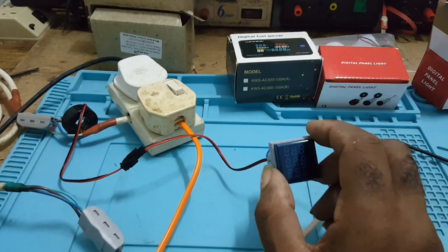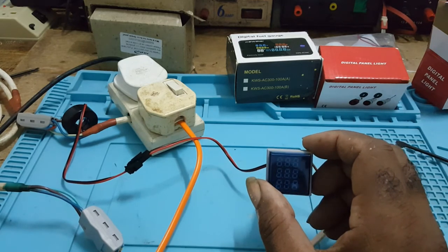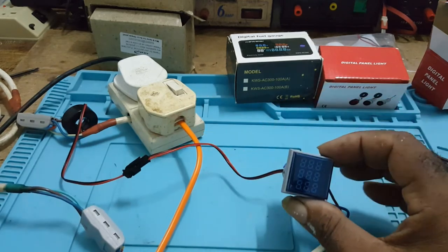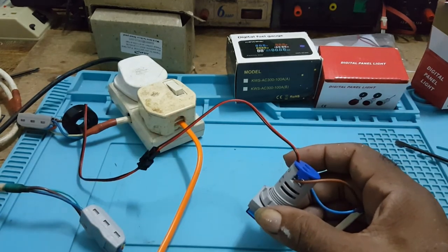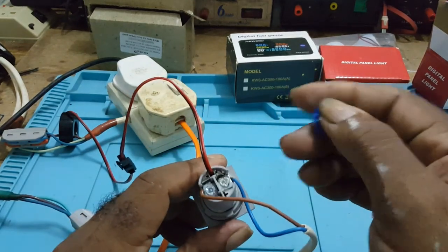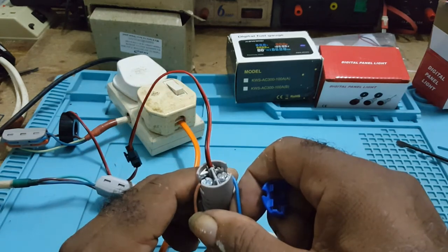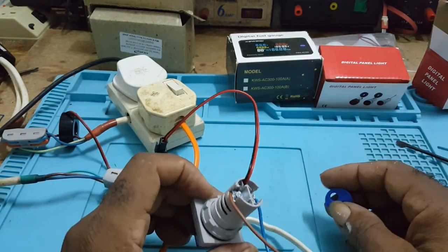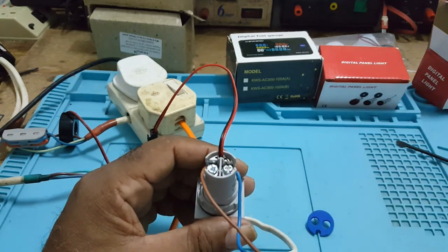This is it for now, until the next one. I'll still post the video, but I won't recommend this meter. But if you do have one and you want to know how to hook it up, if you're not comfortable around electricity, get an electrician to do the wiring for you. Until the next one, goodbye.